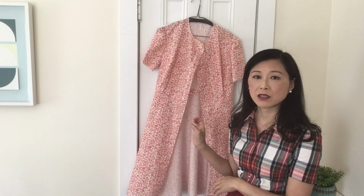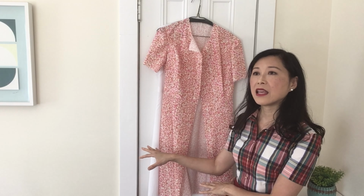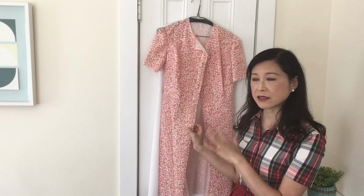So for today's dress, the shirt dress, before we lined it, you want to make sure that if any part of the skirt is cut on the bias, you allow it to hang for a day or two. So the portion that is cut on the bias, normally the side seams, would have had a chance to settle, and then you would already have evened out the hem for the exterior fashion fabric before you line the dress itself.